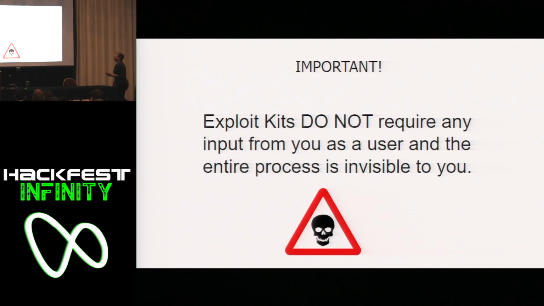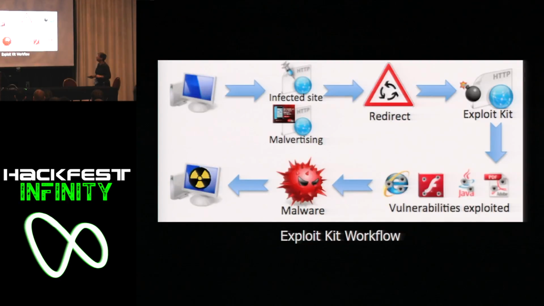Now, one of the key differentiators about exploit kits is it doesn't require interaction on the part of the user. This is a bit different from other types of attacks that we've seen in the past. But basically, this entire process of redirecting and probing and determining vulnerabilities is happening behind the scenes through opaque iframes, malicious iframes that have been injected in compromised sites. I'll get to that in just a moment.